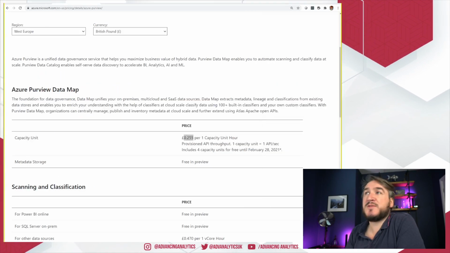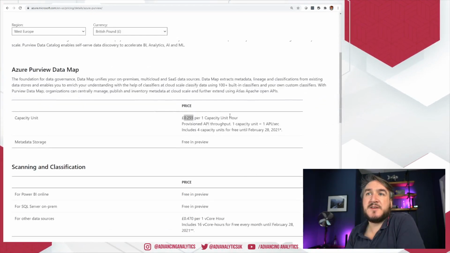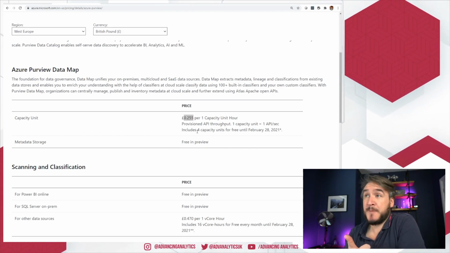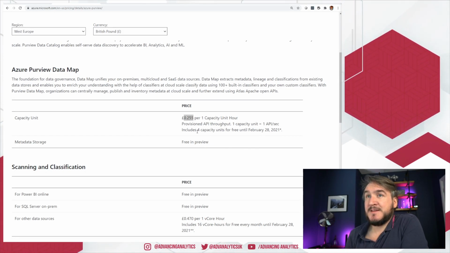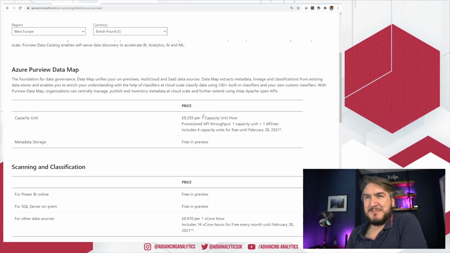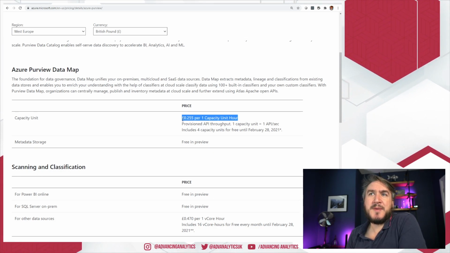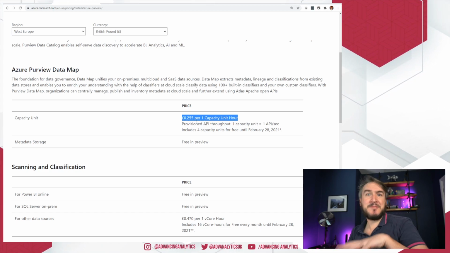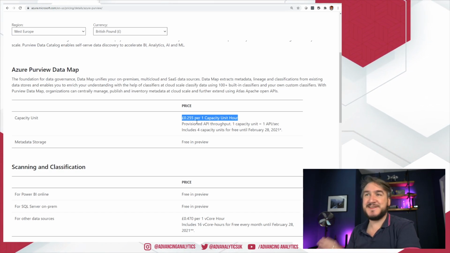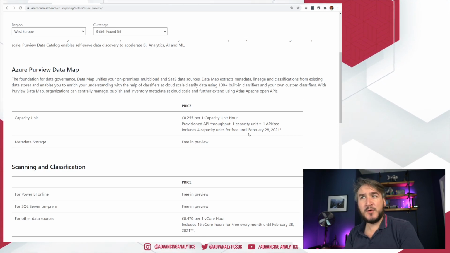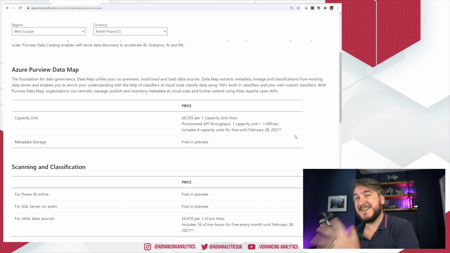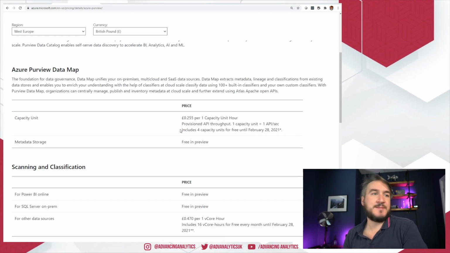So when we're talking about these capacity units and how much it costs, we have a choice of 4 of those per hour or 16 of those per hour. So it feels a bit weird that we only have pricing per 1 capacity unit per hour, when actually the minimum that we can get is either 4 or 16 of these things. The 4 looks to be the dev test trial kind of size, and 16 is the recommended. So what does that mean?